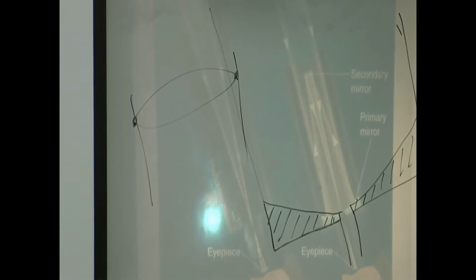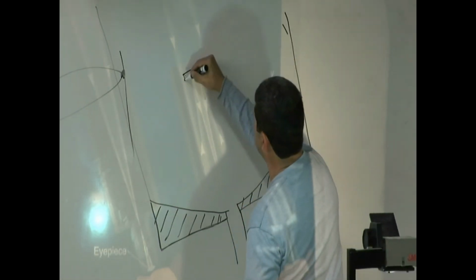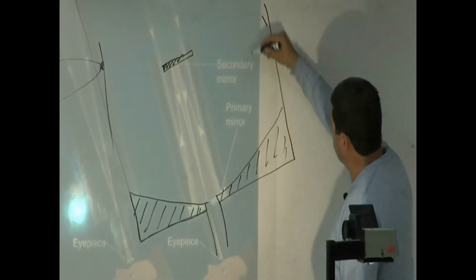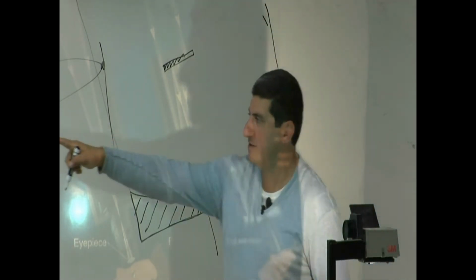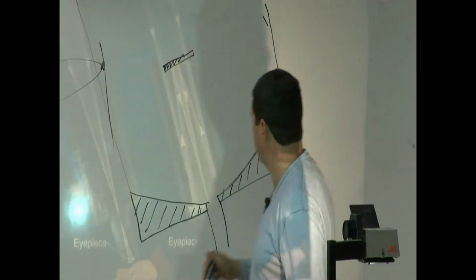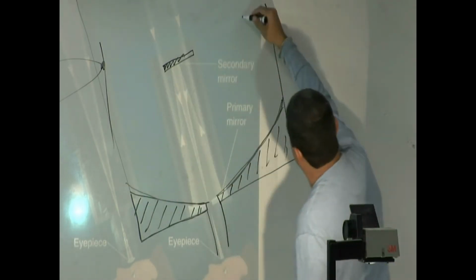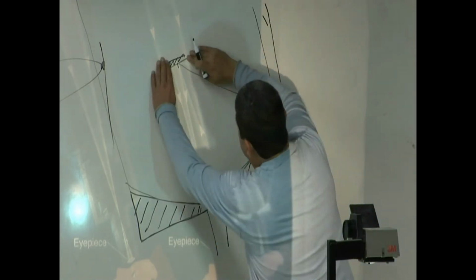Which one? Yeah, this one, you can make it bigger too, maybe like this. But this secondary mirror doesn't have to be that big, because if you curve the main mirror just right, and actually that's the next topic of the next page, the light beam that hits this side is still going to hit that. You can still make it small.